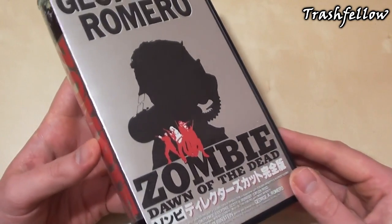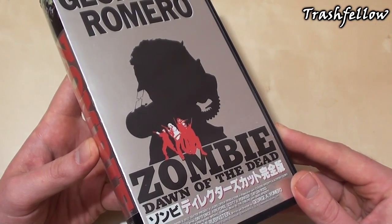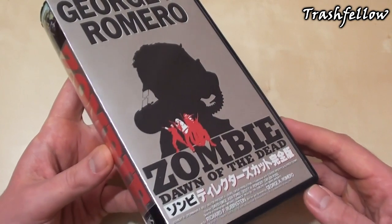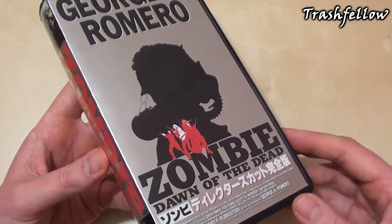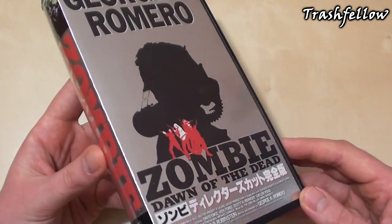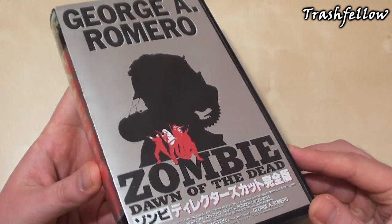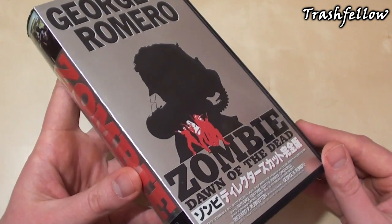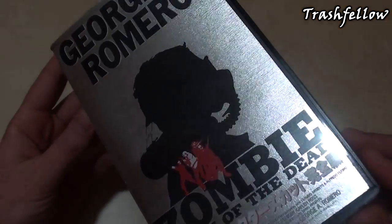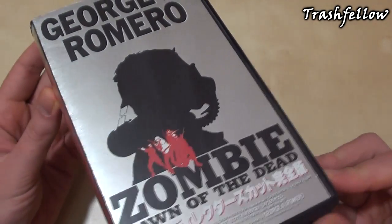Well, jumping back to this edition that has been released in March 1995, it can be considered as a re-release of the 1994 already released VHS tape. This time, the tape actually, as you can see, has a different cover on the front. We do have a chrome version of the cover, which I think you can see quite good here in the camera. It does look perfect, I think.